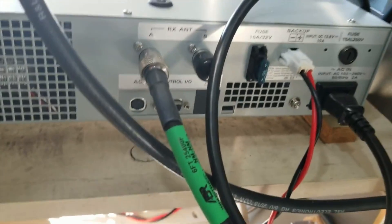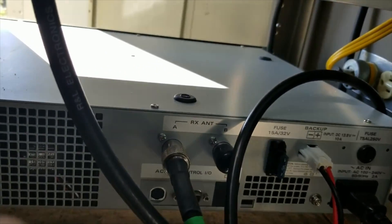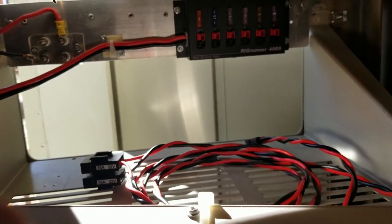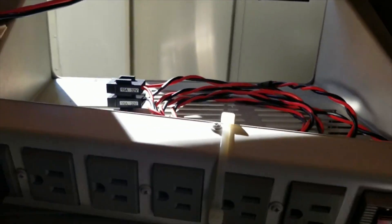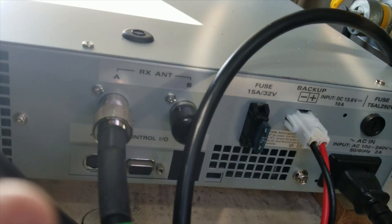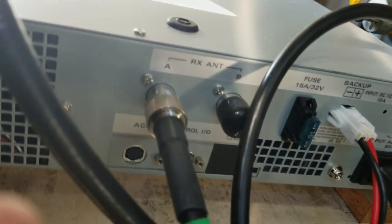Now we're on the back of the radio. We've got power connected — AC power bottom right, and the DC power cable connected on the repeater, though it's not yet connected on the distribution panel. You can also see the receive antenna and the transmit on the left corner. We're using a RigXpert distribution panel with a 15-amp fuse. It has inline fuses on the Anderson PowerPole cable as well, so we're not going to fry our brand new repeater. The repeater is now in the rack and it powers up.